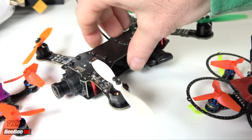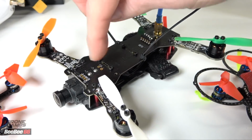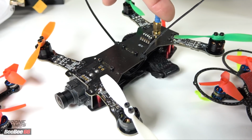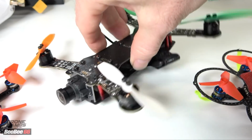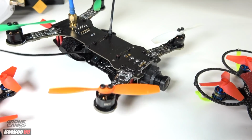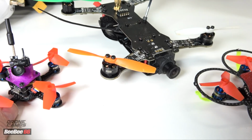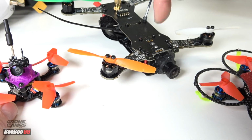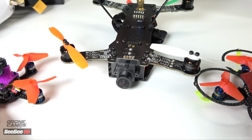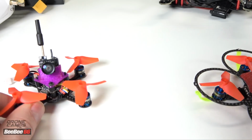We've actually come from such a large quad like this. This thing was insane when it first came into my shop. I thought, what were they thinking designing something like this? This is a full PDB on top, and ESCs were actually incorporated into the arms. So when an arm broke, you lost an ESC and everything. And I actually did a repair on mine and replaced one of these arms. It was a giant nightmare to work on this. So this one has become something that sits on the shelf as more of a decoration than anything else. And it flew extremely heavy, as you could imagine, even with a 3S battery.